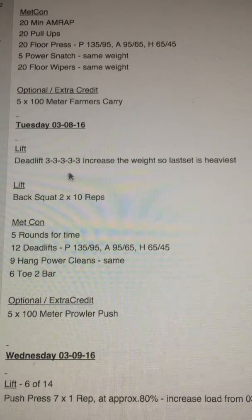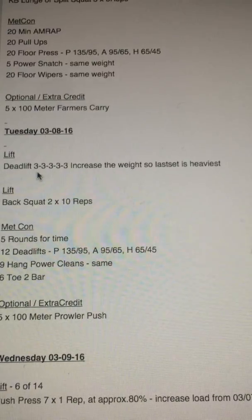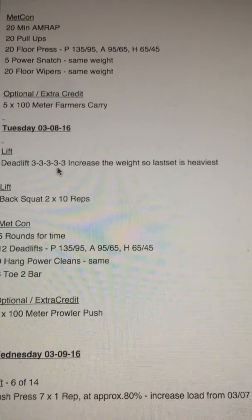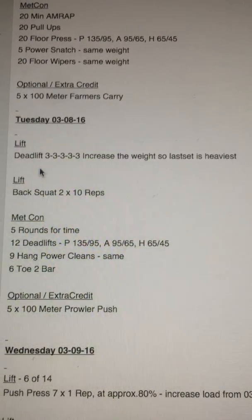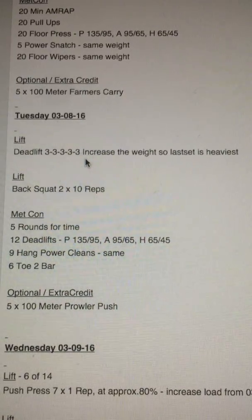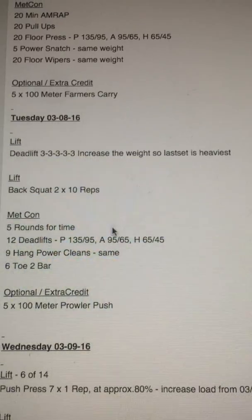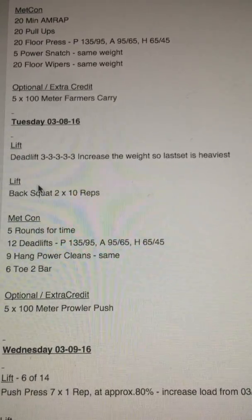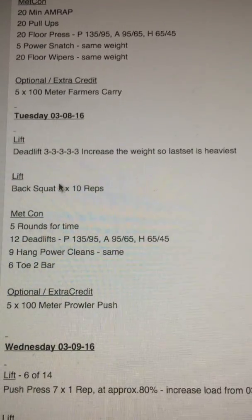Day 2, Tuesday, deadlifts 3, 3, 3, 3, and 3. When you get a 3 by 3, 3, 3, 3, 3 like this, it means that you're going to continually increase the weight until the last set is the heaviest. When you see a 5 by 3, that means stick with the same weight the entire time. That's the difference when you write these up, just so you know. It's a standard with some people, not with everybody. So if you didn't know why, that's why.